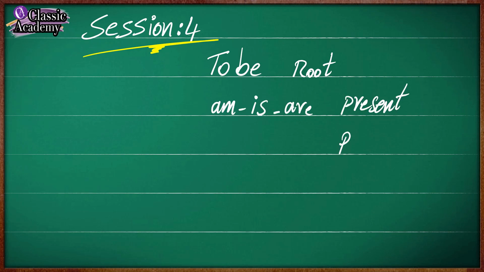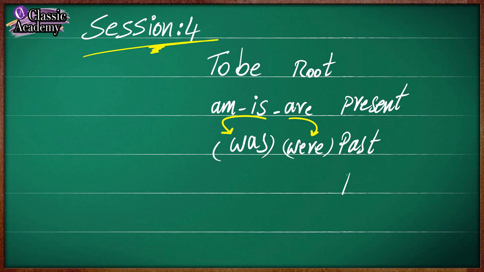And for past, maybe you know that, we have was for these two, and we have another word for were. We say here, okay, this is it. And for perfect tenses, look at it. This is very important. Why do we say tenses? Because this part is used in different perfect tenses. We have present perfect tenses, future perfect tenses, past perfect tenses. So the word been is for perfect tenses.